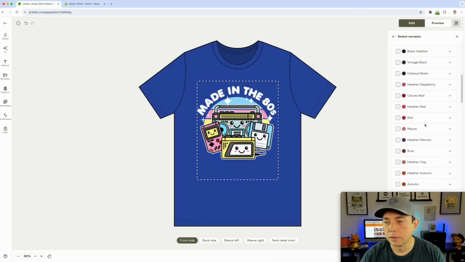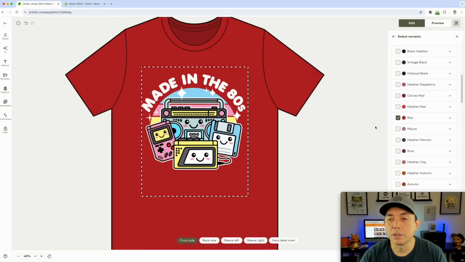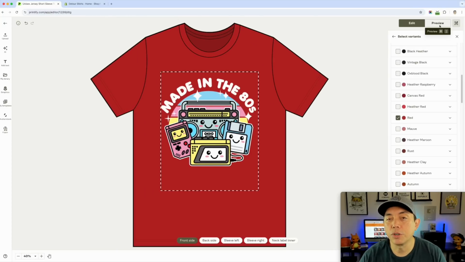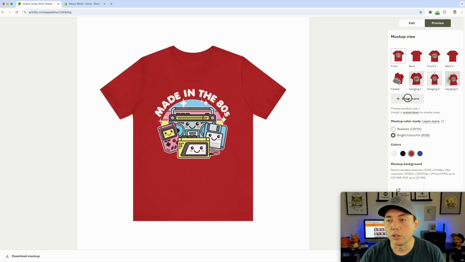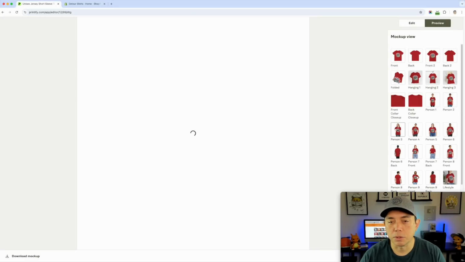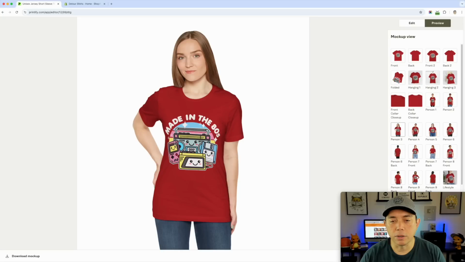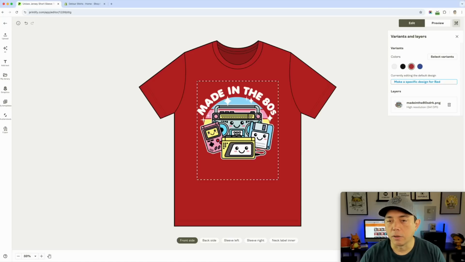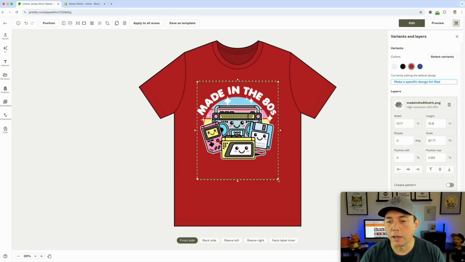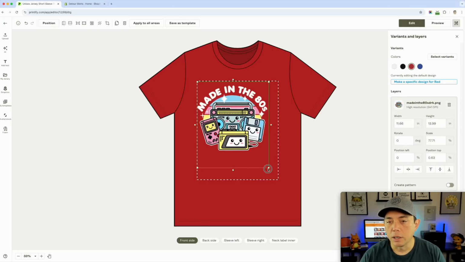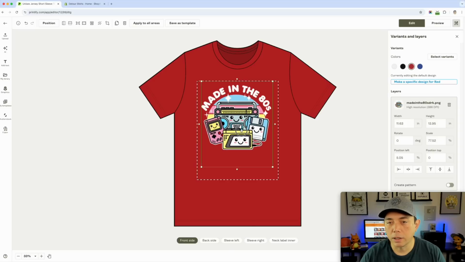There's white, there's red. All right, the next thing that I like to do is, whoops, there's a scroll on here. I like to preview this to make sure that it's the right size. It looks pretty big, so I want to see it on a person, and I can do that by clicking preview and then show more. And I like just picking this first person right here. You can see it's a lot bigger than I think it should be, all the way out to there. I'm going to hit edit, and I'm going to click on here, and usually I like it at 80 or somewhere below 80. And then kind of right here, I like that it can center. You can see that line that pops up right there.